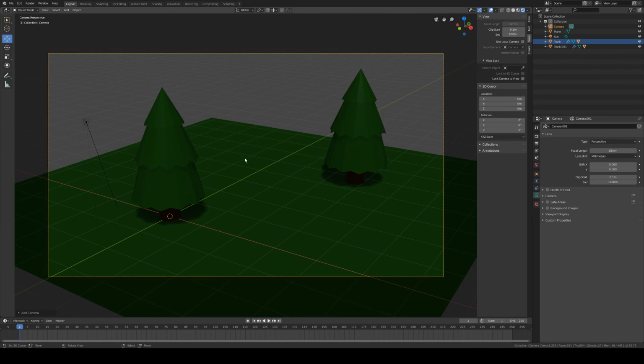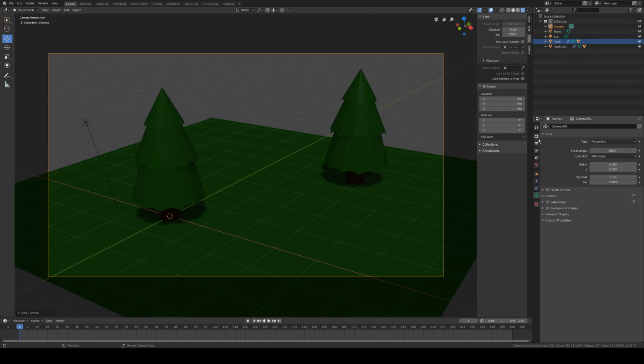So, if we wanted to render this, we would press F12, and you didn't see the window pop up, but it'll pop up on your screen. Because it's a separate window for me, you don't see it. But it'll pop up with a new window that has your image in it. And then you can click on the top menu. There's a bar, and the image menu will have a save button. You can save your images, do whatever you need to with them.